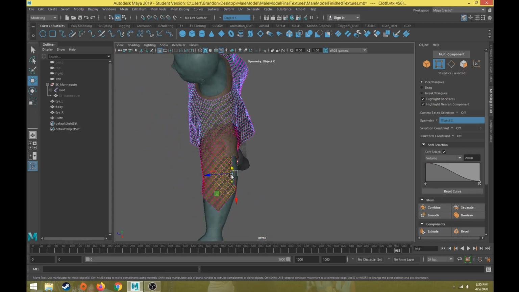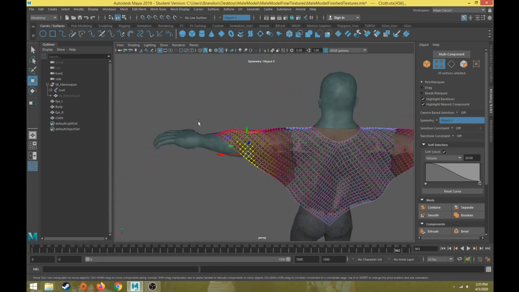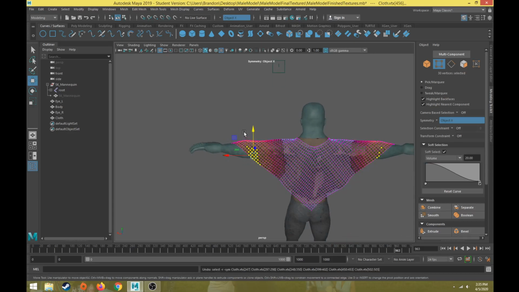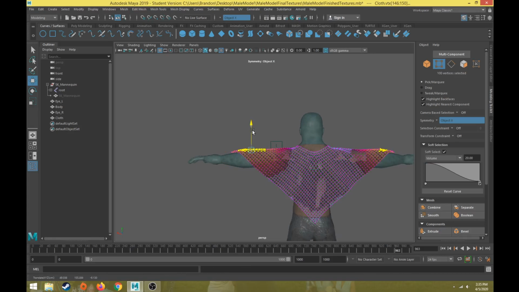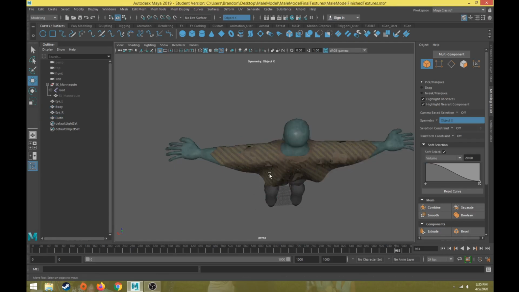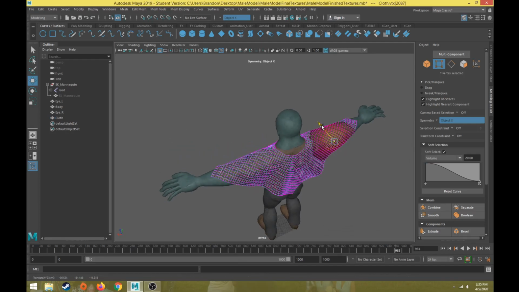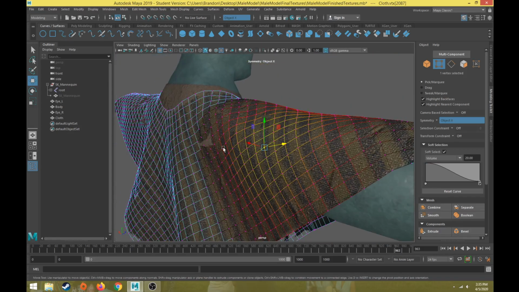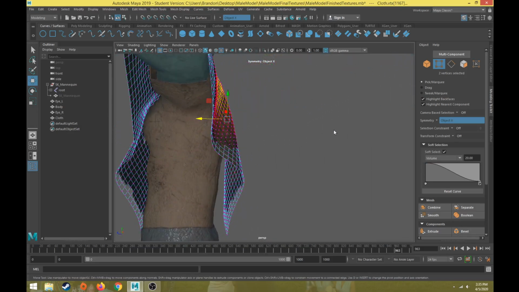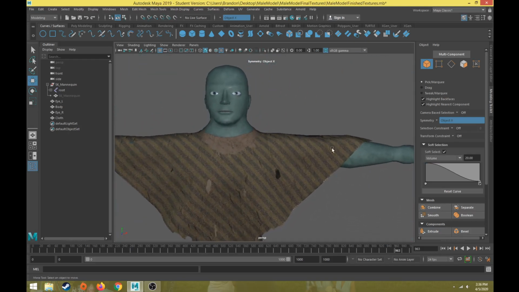There we go. Might need to select a little bit back here, scale it out a little bit, move it up. So I'm just trying to make some small adjustments so that we don't have any clipping going on anymore. There we go. Now let's look at it. Okay, still a little clipping going on back here, so I'm gonna just make a couple of fine-tune adjustments. Pull this back out. Sorry if this is not particularly symmetrical with the other side of the body. Okay, still got a little bit right. So I think that's pretty good to start with.